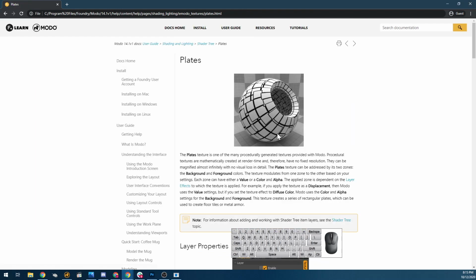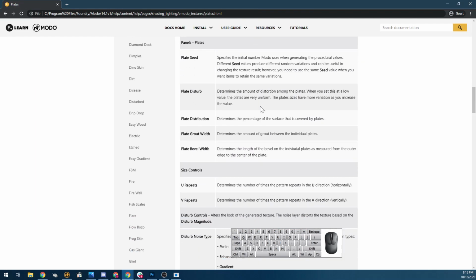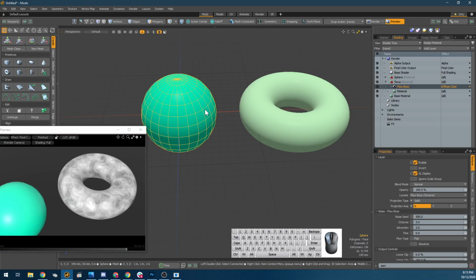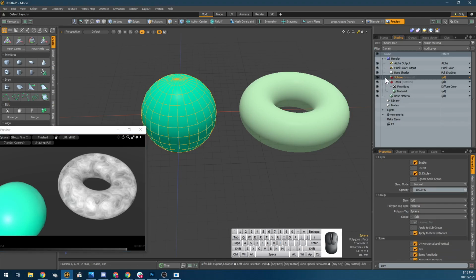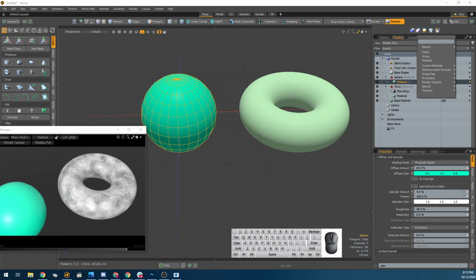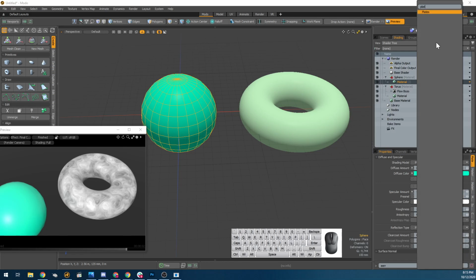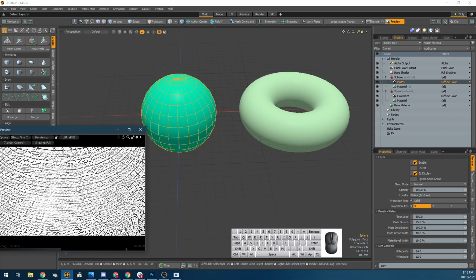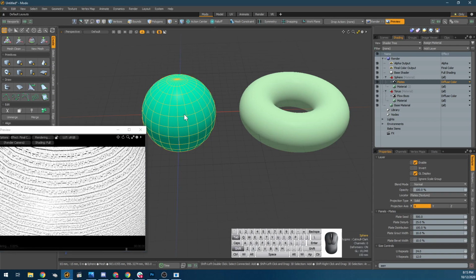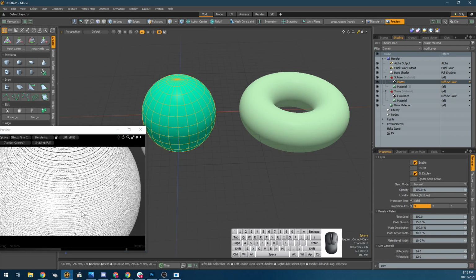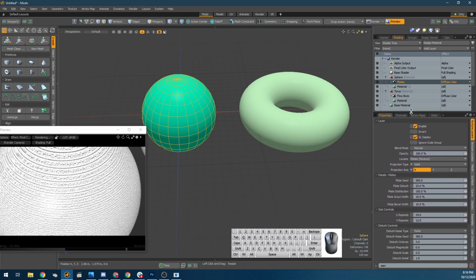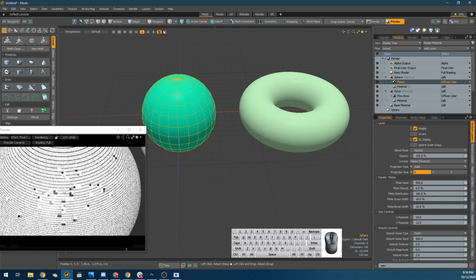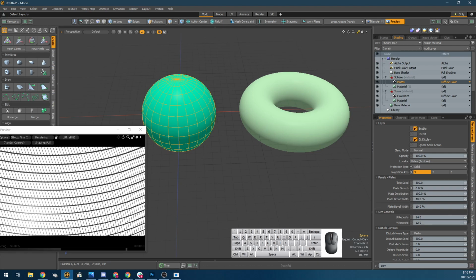By the way, if you click any of these, it will show you what all the different values in the textures do. We're not going to get too deep into that, but we are just going to play around with them for now. So on my sphere material, I'm going to go to add layer, and I'm just going to search for plates rather. And you can see it's not quite the same texture as I was seeing on the documentation, but that's okay. If we look at the properties for this, we can kind of play around with it. Might not give me kind of the result I'm looking for.